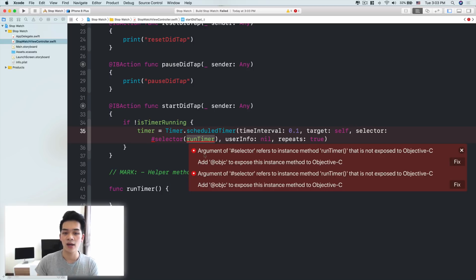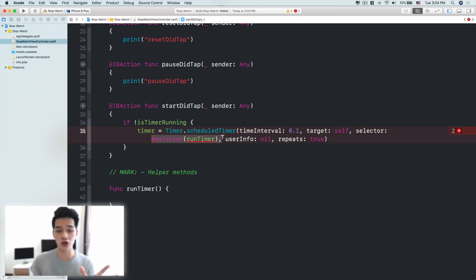Oh, it says argument selector refers to an instance method runTimer that is not exposed to Objective-C. So what happens here? The selector is a syntax in Objective-C. As you may know, Objective-C is the language that Apple engineers built most of iOS with.